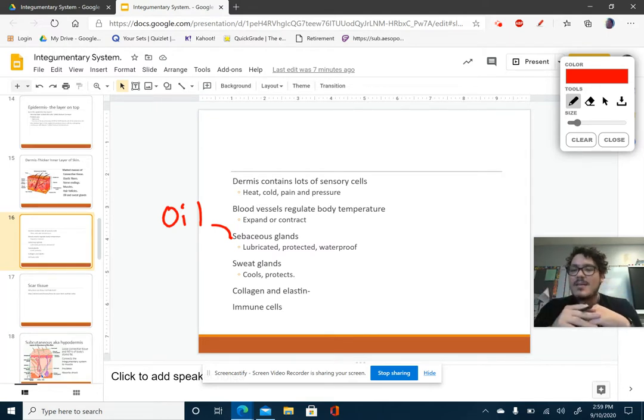That said, the oils that are secreted are important for a number of different functions. Lubrication. So it's not lubrication that you touch your skin and it feels wet or sticky. It's lubrication so that the friction that is generated when your skin rubs up against itself is not too much. Can you still generate friction? Of course. We've all done that hand rubbing process, right? You can feel the heat on your palms, but it's just minor level lubrication. Protection.